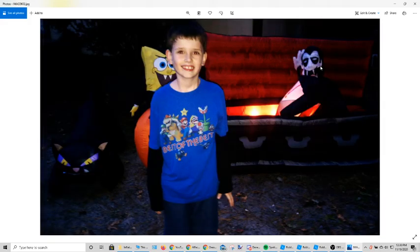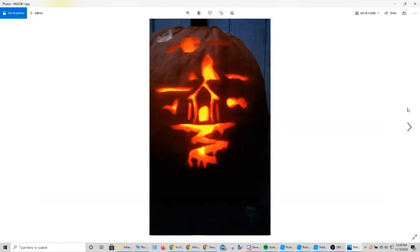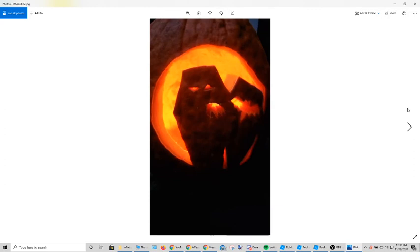Yeah, you can see the vampire going up all the way on the coffin. You know how regular coffins now don't go all the way up like they used to? That's how it is now. It doesn't go up like this anymore. That's the house, a haunted house thing.